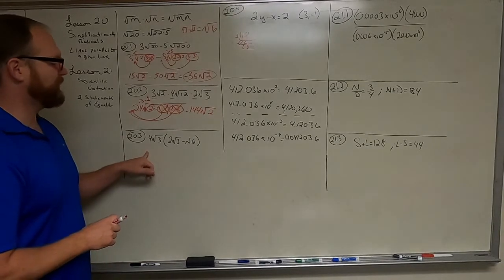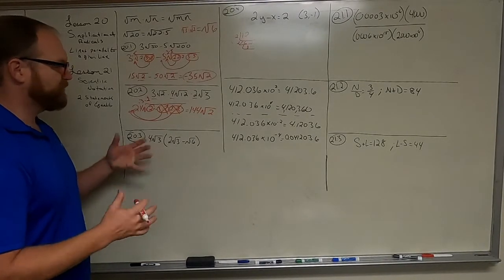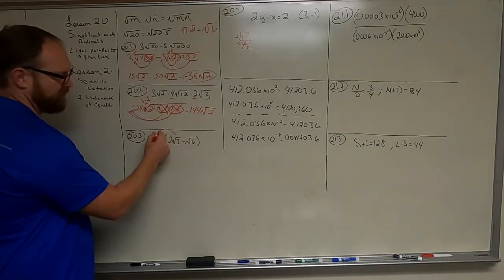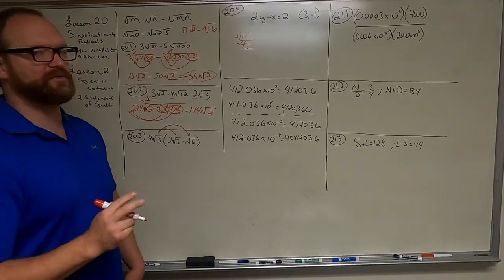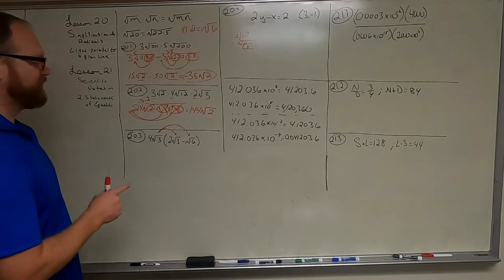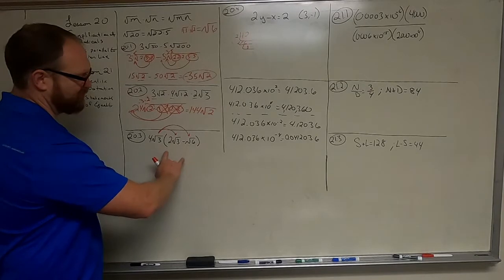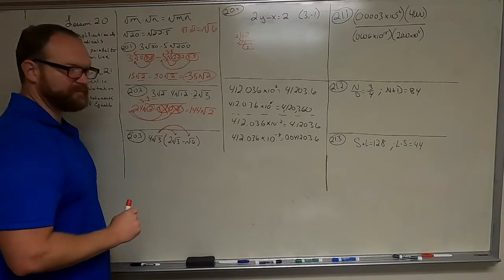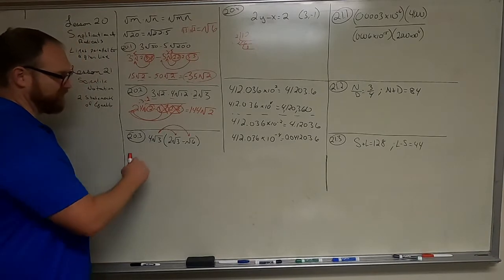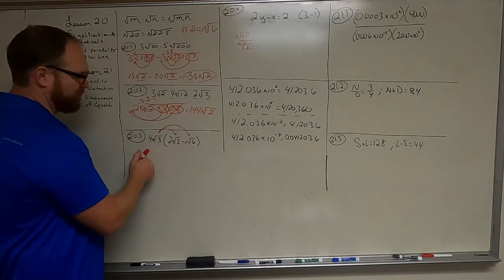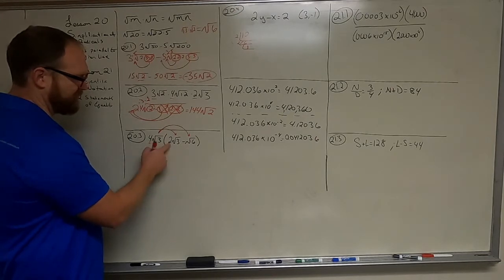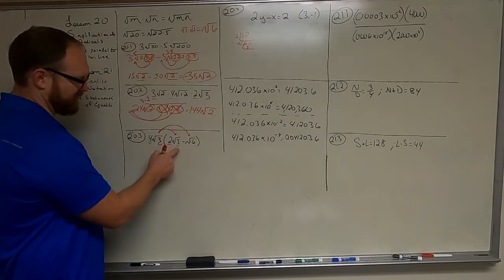Okay, 20.3. We're looking at pretty much the same thing as we did right here, except for now we have distributive property. We remember our distributive property. We used it with 2 binomials and called it the FOIL method. But in this case, there's only one term outside the parentheses, and so this one term gets multiplied by both terms inside the parentheses. So let's go ahead and do that. Remember, when we multiply, we can only multiply the outside together and then the insides together.